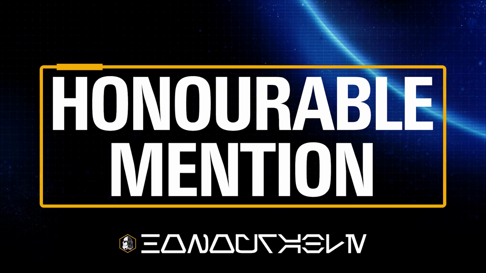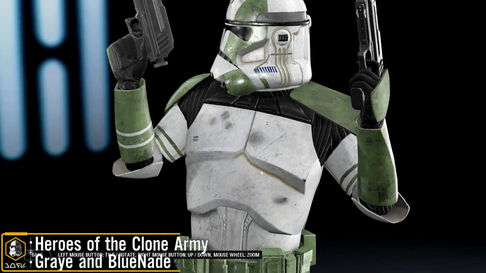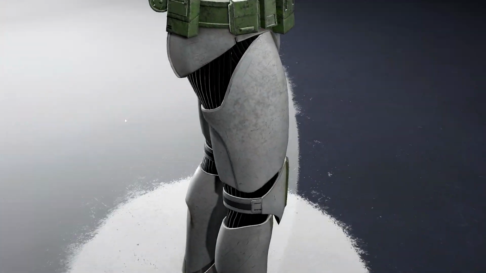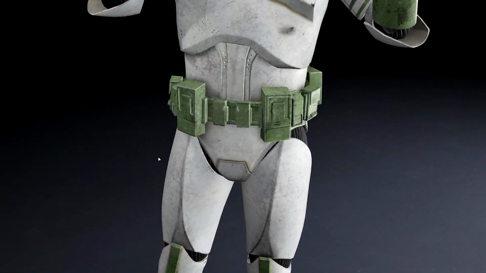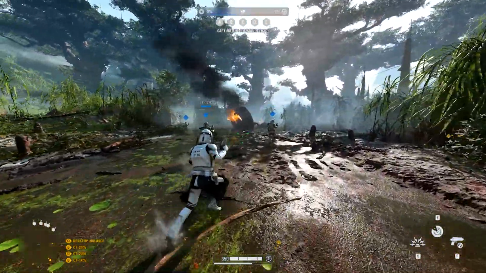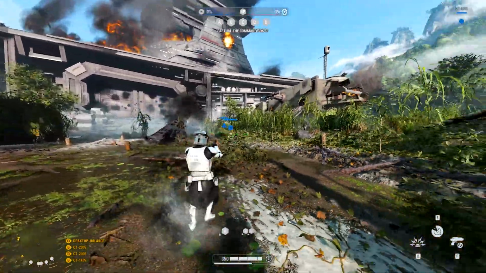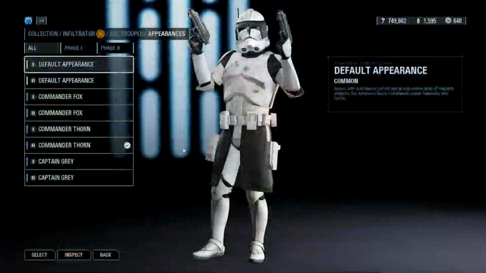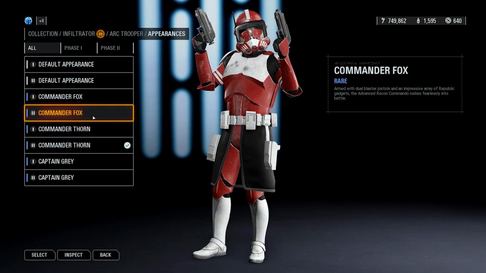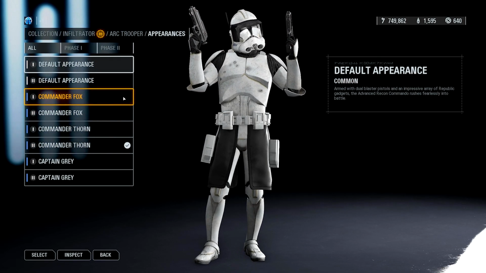This next mod is the Heroes of the Clone Army Phase 2 edition from Grey and Blue Nade. So this mod is yet another clone mod, but it does include a whole lot of content. This mod makes the clone textures matte and improved, and it also has a new undersuit. Each ARC Trooper skin has a new character, and they've been divided up into 3 packs, each with a new default appearance for the ARC Trooper, and every pack has 4K screen accurate remakes of the 501st, 91st, Coruscant Guard, and a fix for the shininess of the 91st gear.